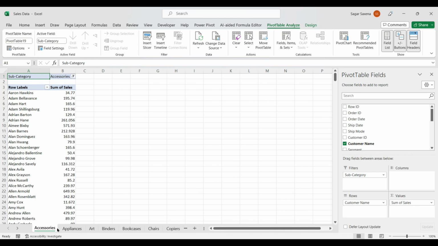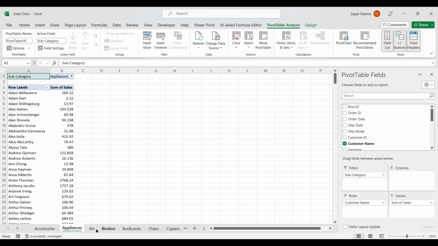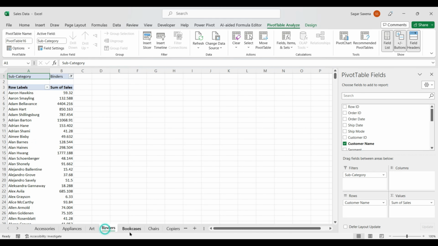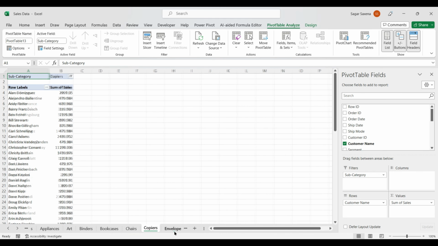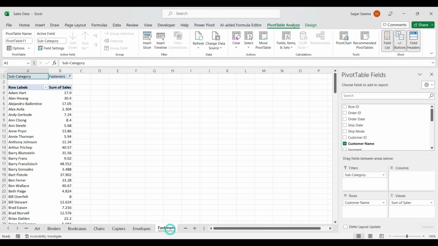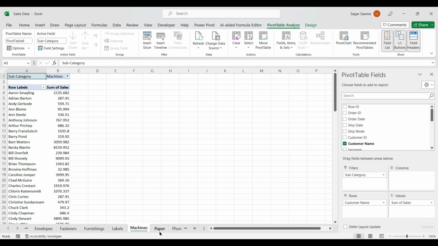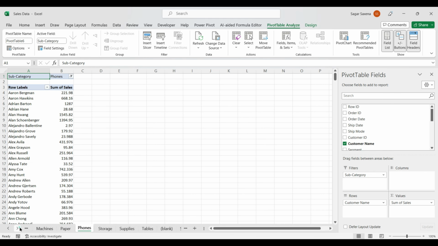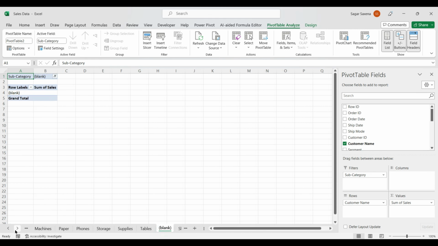You can see this is accessories, this is appliances, this is art, this is binder, this is bookcases, this is chairs, this is copiers, envelopes, and we can see fasteners. We can see more furnishings, labels, machines, paper, phones, storage, supplies, tables, and we have blank also because we have blank in the sheet.